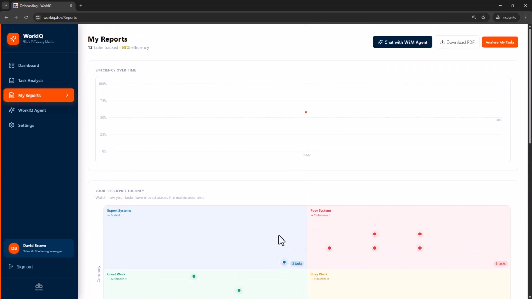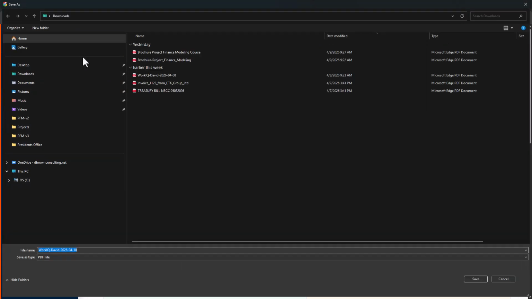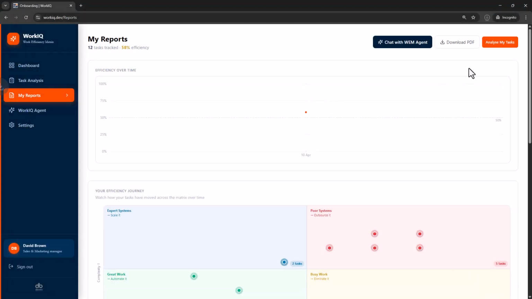Now, this is very important you look at, because at the end of the day, we need this report in our training. So if you're doing a training with us, you need to come to my report and then click on download PDF. So once you click on download PDF, you could basically click on the PDF and just download it. And then let's have a look at what it looks like, the PDF report.